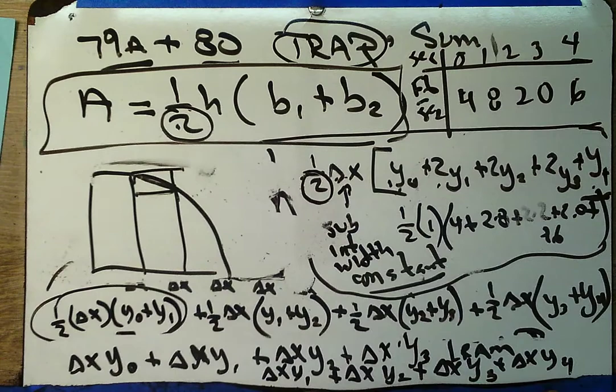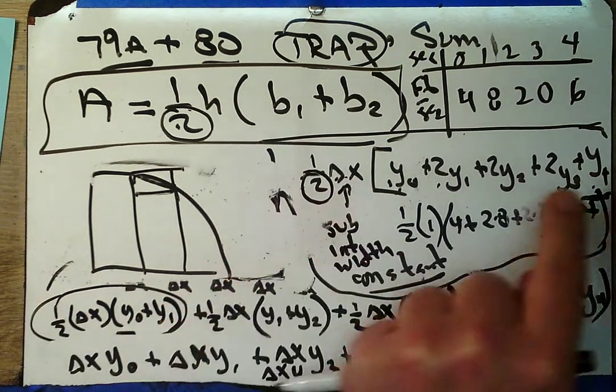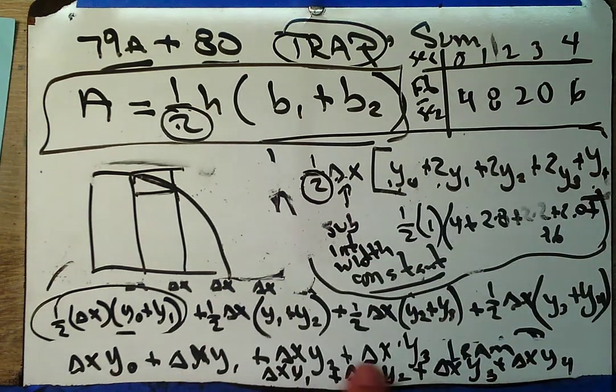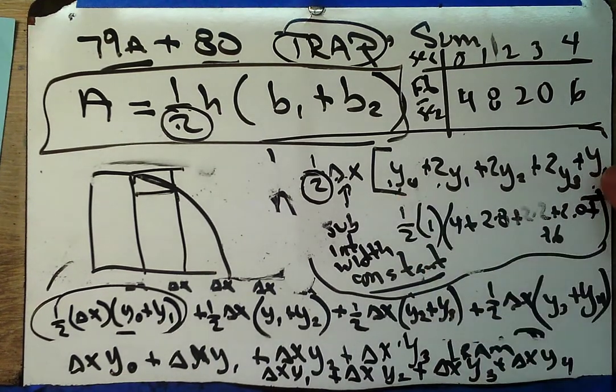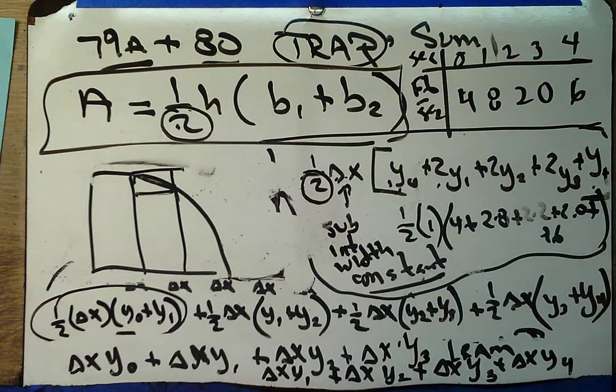Subinterval width. Look, I see the subinterval width everywhere here. I can pull out that subinterval width. And so this representation here is actually me adding up all those y values. I have one of the first one, I have one of the last one, and I have two of each of them in between. So the shortcut formula is LRAM plus RRAM divided by 2.